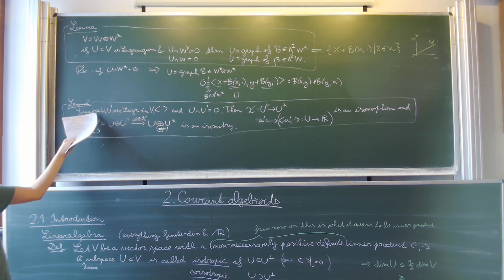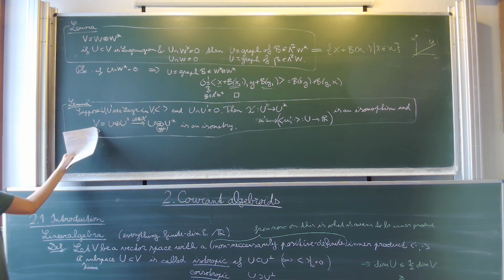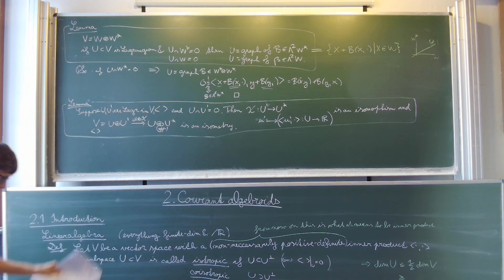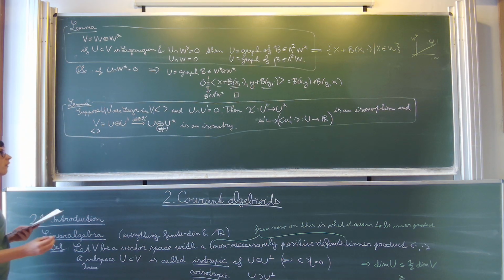Sorry, U is the orthogonal complement of itself. So you really need to specify both of these pieces of data to have an identification with the space with this thing. One is not enough. So if you chose two different U prime, you would get different isomorphisms within the same spaces. Yes, yes, thank you.